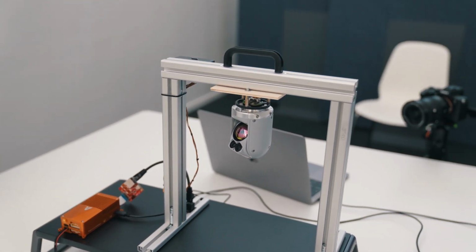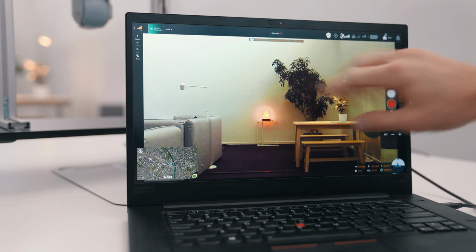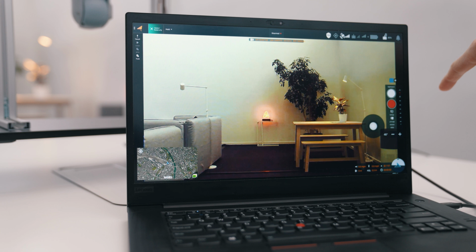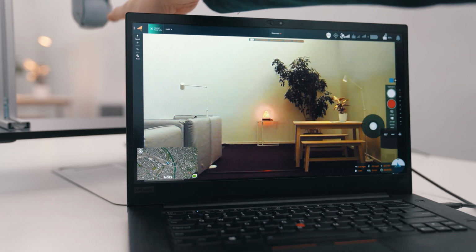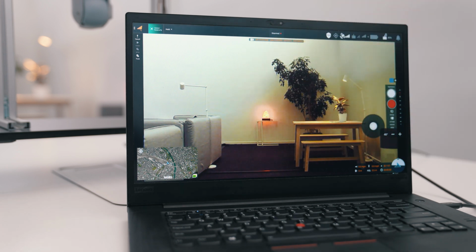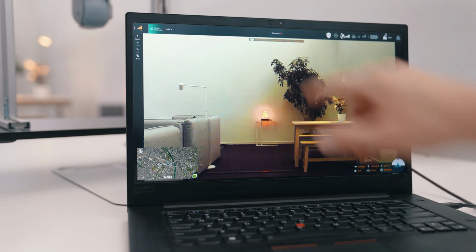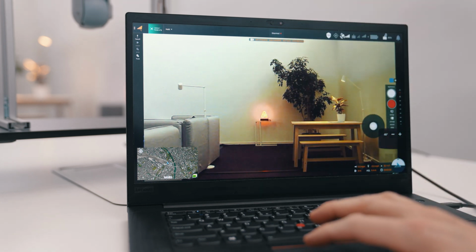So let's get started. We're now looking at the screen of my laptop, which connects over USB to the Skynode, which in turn is connected to the payload here in the background. On the screen we can see Otarian Mission Control. This is the ground control station that is used to control any drone powered by the Otarian software. And we can already see the video feed here coming from the payload to mission control.